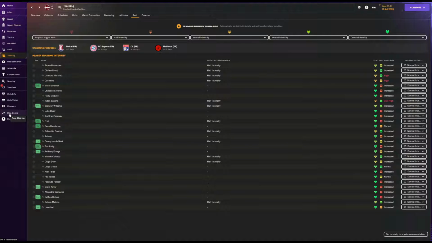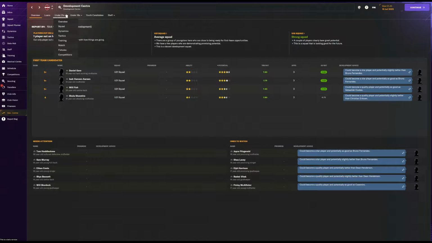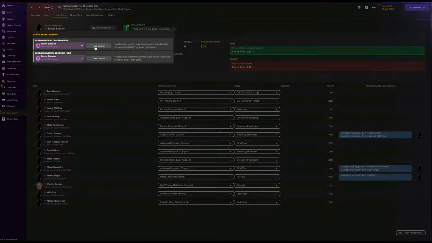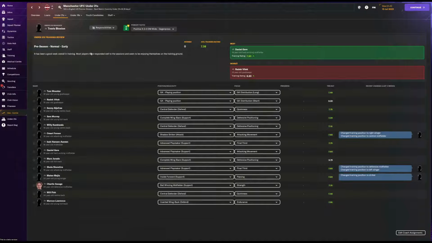But where training becomes really important is in the development centre. So you can obviously set up training schemes for your under-21s. When you're doing under-21s, I tend to think of what is it that I want my players to be doing, what I want them to be learning in that position. There's not a lot you can do because they tend to just follow your first team, but obviously do use the focus tabs there. We'll give that responsibility back to Travis Binion.